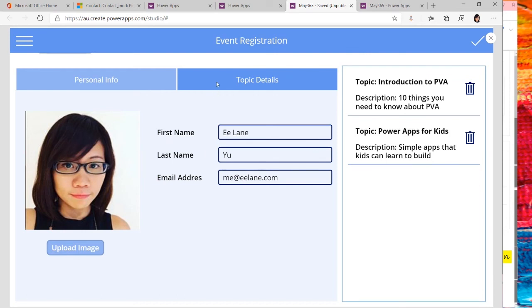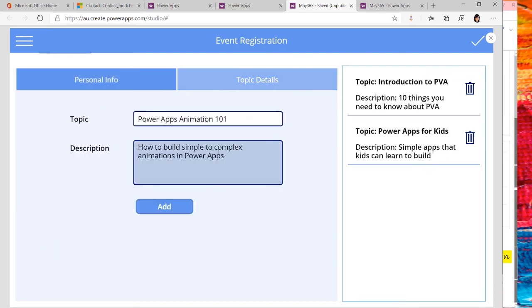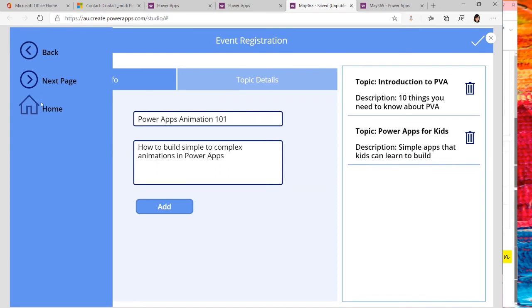When I'm done, I enter my topic details, enter my description, and I click add and it will go. And here, obviously, I can see the list of details. There's not much scrolling. There's not much moving around. And once I'm done, I can just submit. Or if I want to go back to a previous page or home, I just go to next or back. So this is what I meant by intuitive design.